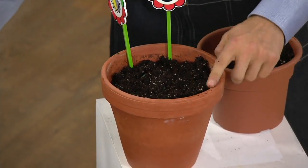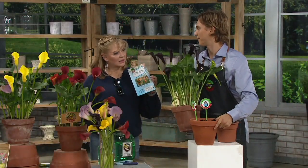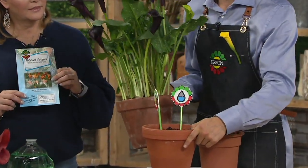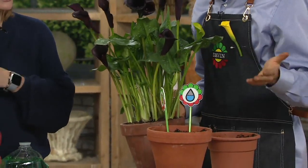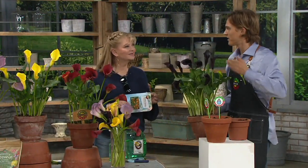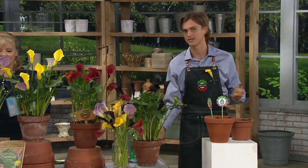And then to go from this pot to something that looks like this in about 6 weeks. How large is that pot? Simple. This is about a 10-inch terracotta container. Wow. So to go from this to this in 10 weeks, and if you like to put all the different colors together, get a few collections, maybe 3 or 4 collections, and you can have 5 terracotta containers full of all of these different beautiful colors all at the same time.